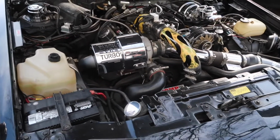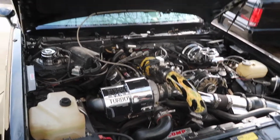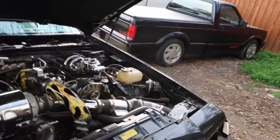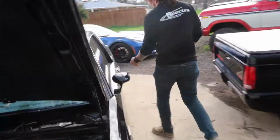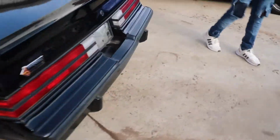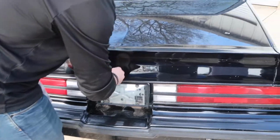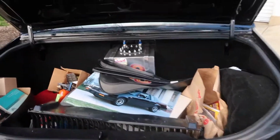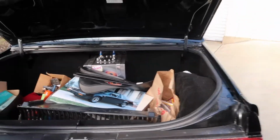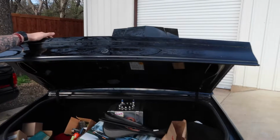Oh yeah, Dennis already on the drag setup. I've got to get it tuned and we'll get a couple things done to it. It's not running right now. This thing on 85 octane runs 680 horse. Let me show you the tire. There's a little extra tank in the trunk. It's got these switches in the middle up there by the center console, and once you flip it to that, it pushes like 760, 770 if you run high octane too.